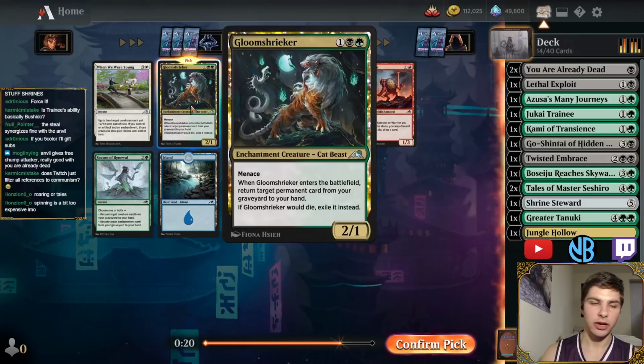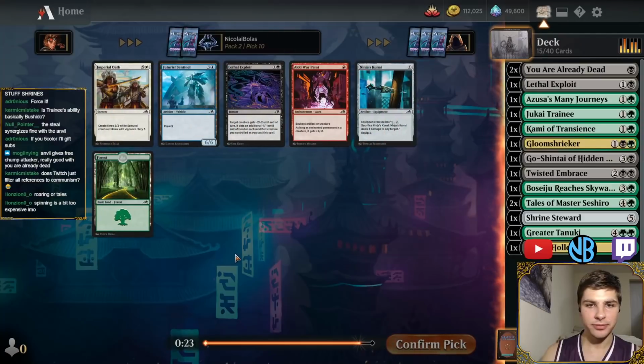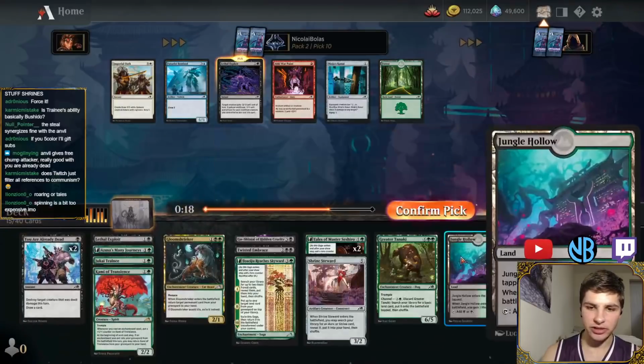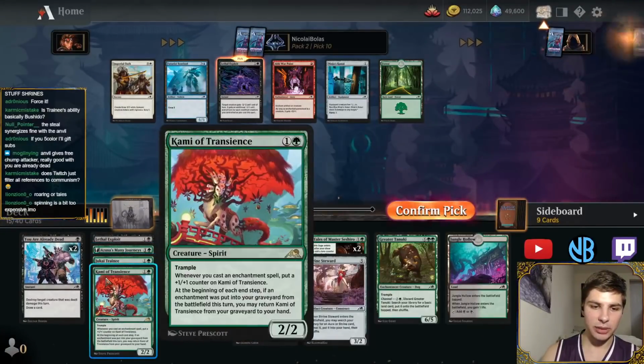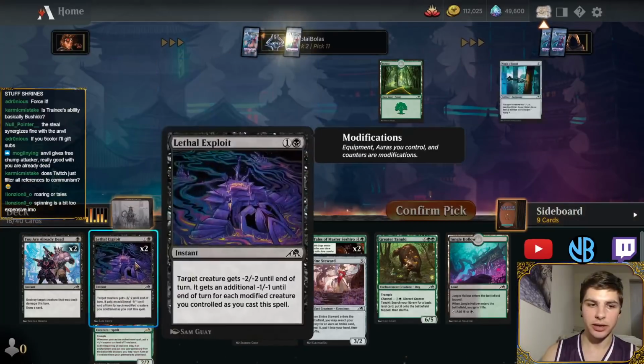What? I wield Gloomshrieker? That's kind of insane. That's pretty nice. Let's go. And Lethal Exploit. How many counter cards do I have? I have 2 Tales of Master Sashiro, so I could probably have a counter on. And I have this thing. And Kami gains counters. This deck is coming together. I think it's better than the Kunai.